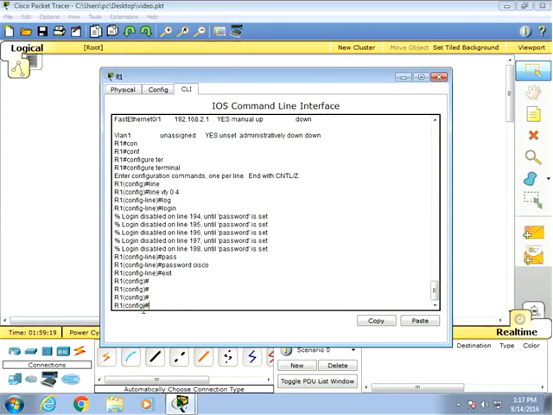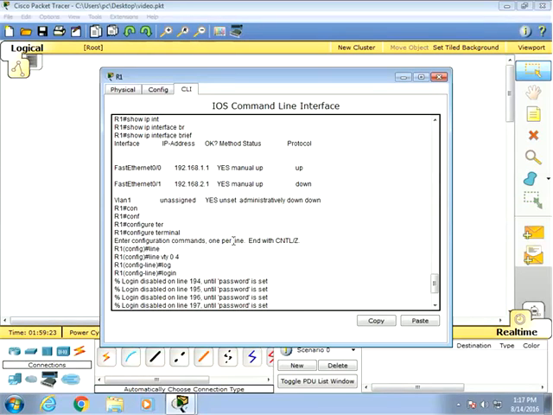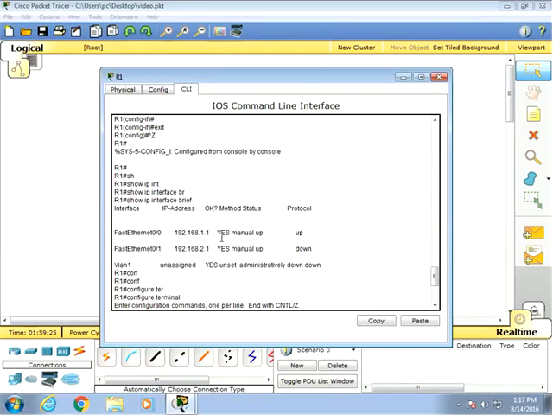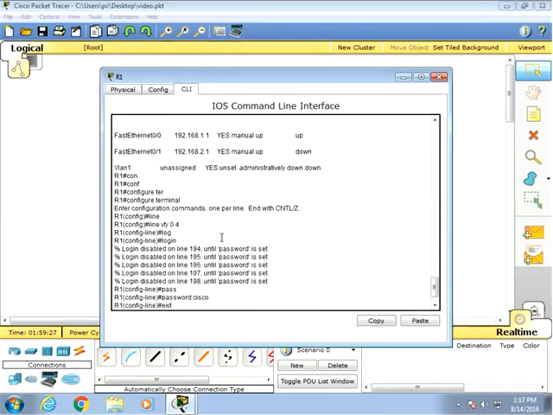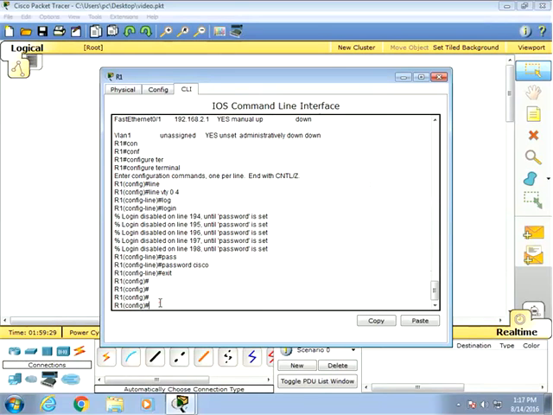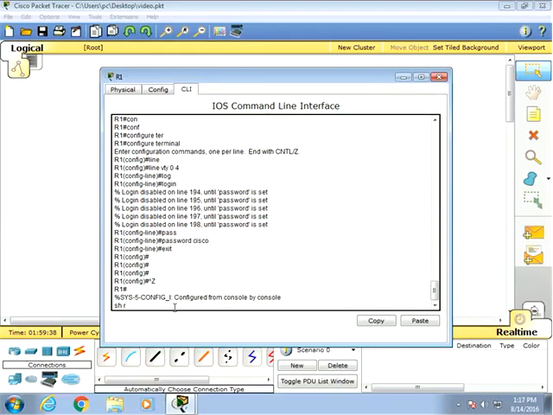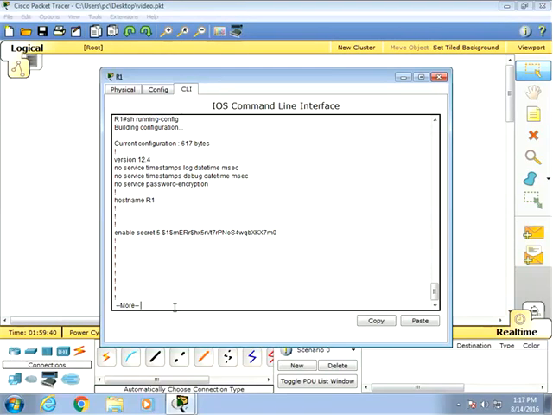So let's come out of our VTY port, since we have configured our line vty 0 4, and we have also configured our console port as well. Now we can verify our running configuration by typing show running-config.